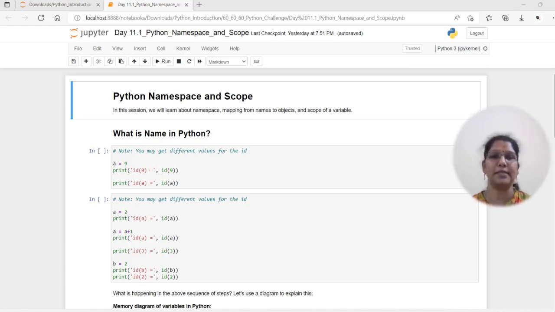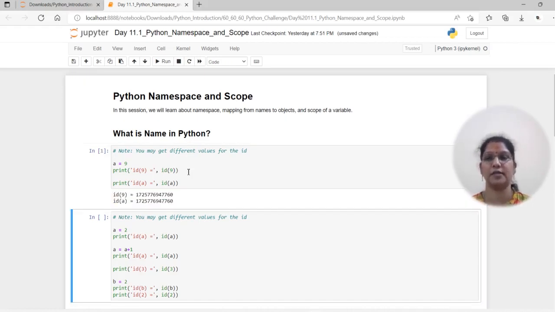With an example, see here, dear friends, a = 9 here, and I just want to print id of 9. One more example: we are referring to one thing by the value and another through the variable it is assigned to. See here, both refer to the same object 9, so they have the same ID. Let me see where it is stored and what the exact reference of it is.